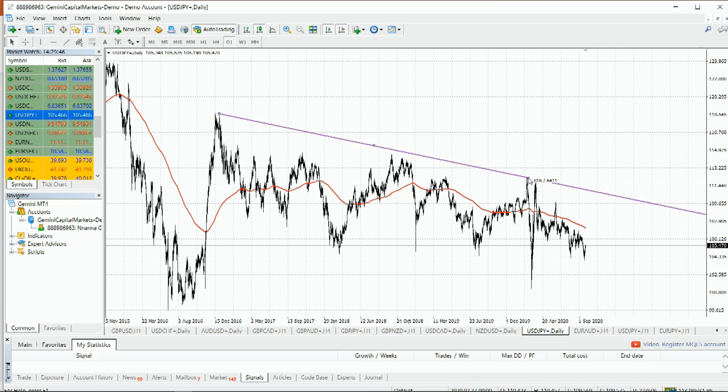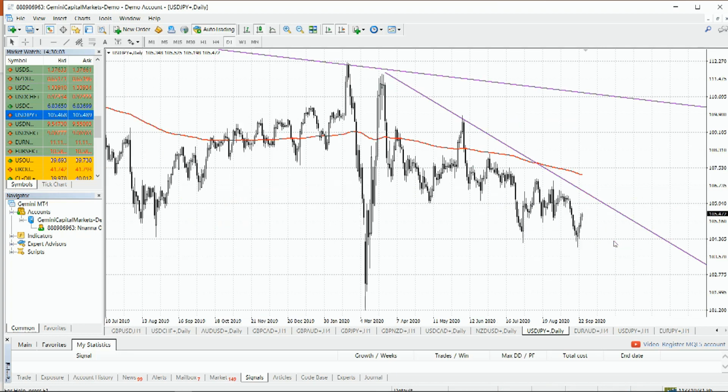You can also have another trend line like this, which has also served to keep price lower. So you could have this here. You can see how the market has been staying below. Now, this is the first part, using multiple time frame analysis to say that okay, the market long term and medium term is bearish.